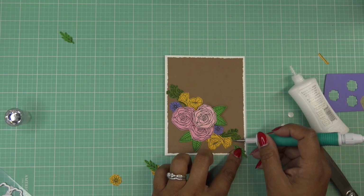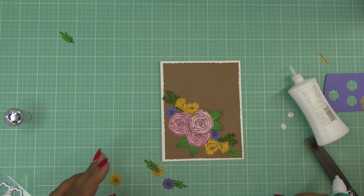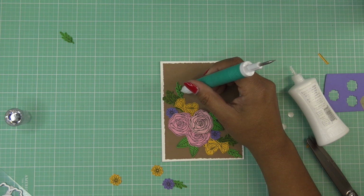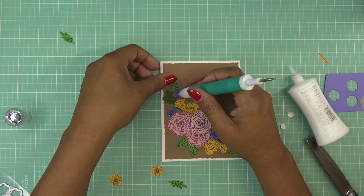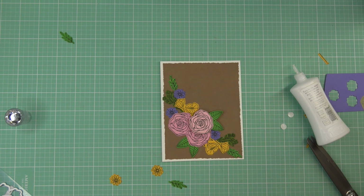So I'm going to do that for a minute and see, do I want to put one in here? That looks nice. It's a nice fresh green in there. But do I want to copy that exactly on this side, or add it a little bit higher up? We're just making all kinds of stuff. I think that looks cute right there.